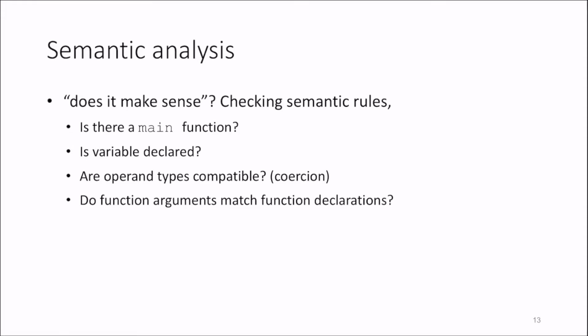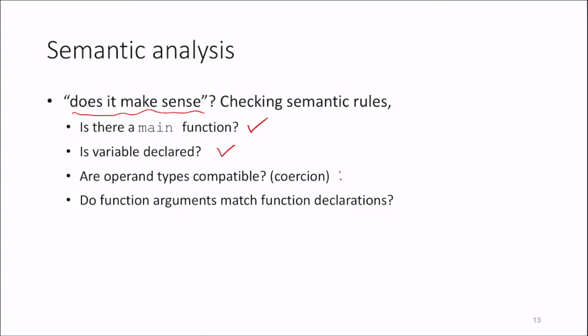The next stage is semantic analysis. Before we try to generate code, we want to look at the symbol table and the structure of the abstract syntax tree we have so far and ask the question, does it make sense? At a very abstract level, that is what semantic analysis is: answering that question. Some more specific questions about whether it makes sense are: is there a main function? We need a main function because otherwise we don't know where to start the execution of the program, especially in a compiled setting where you're creating a binary executable. If you're using a variable, is it declared somewhere? Are the operand types compatible?